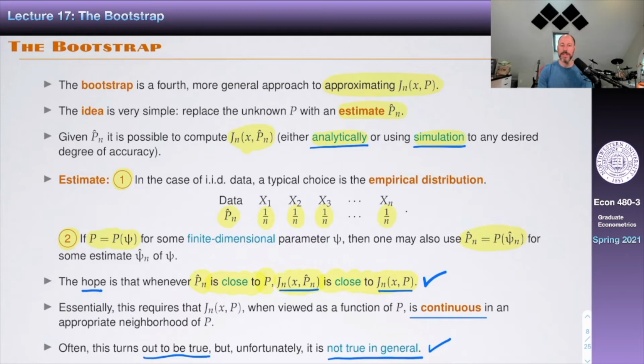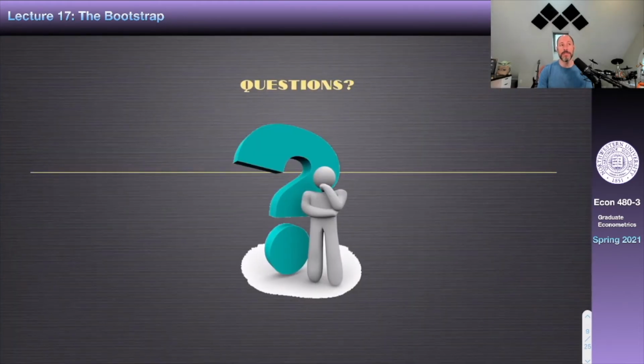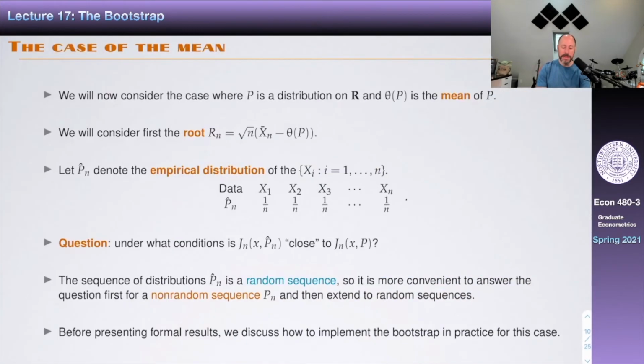If I can give a simple rule of thumb, that would be it. So those are the 4 ways of approximating this sampling distribution that are relevant for today. And now I'm going to get moving to talk more in detail about the Bootstrap. Before I do so, let me know if you have questions. All right, so let's get going.